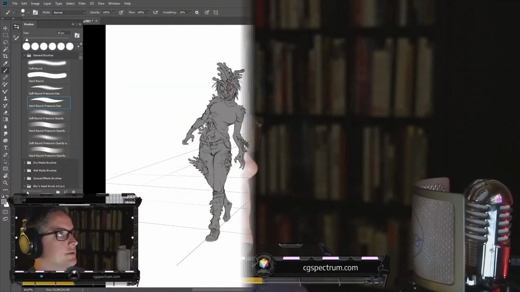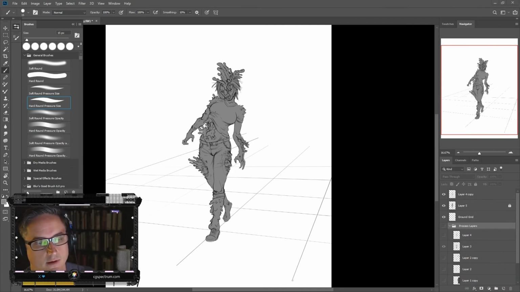Okay, perfect. Today we're going to be looking, I'm just going to switch to the old Cintiq here. We're going to be continuing on with our zombie design that we had started last week. And we're going to be adding some lighting and continuing on to color, hopefully, within the couple hours we're going to spend on her.